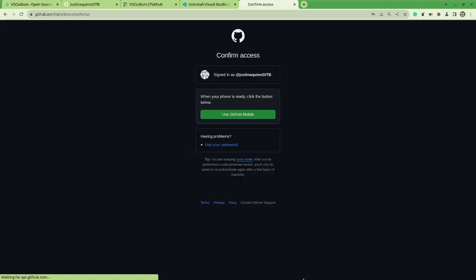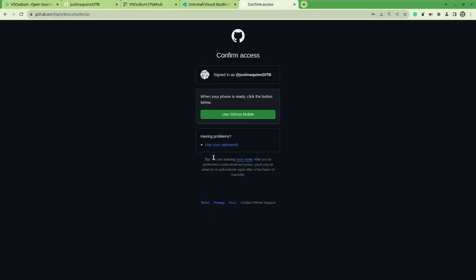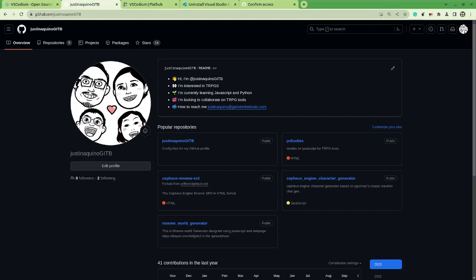Okay, so you have to configure it on your cell phone. You have to download the GitHub app on your cell phone and log in.